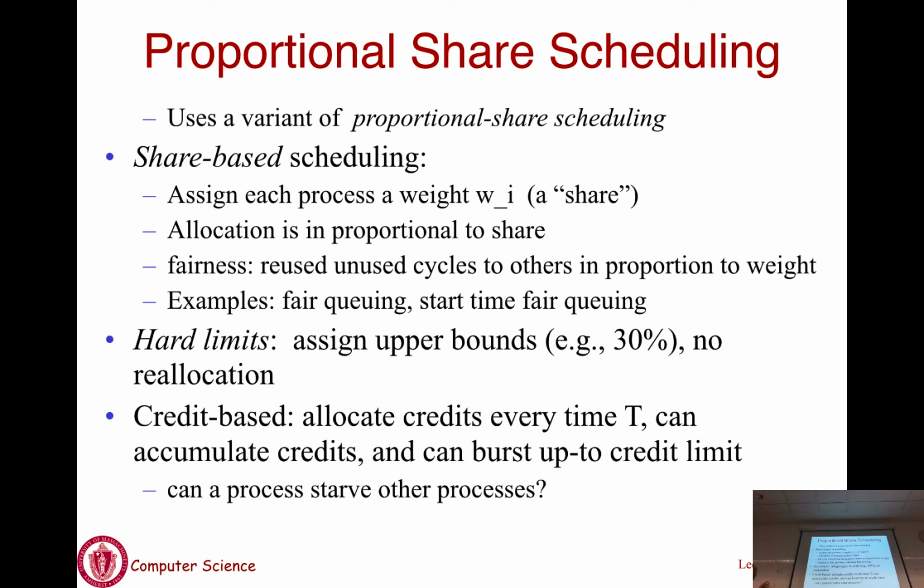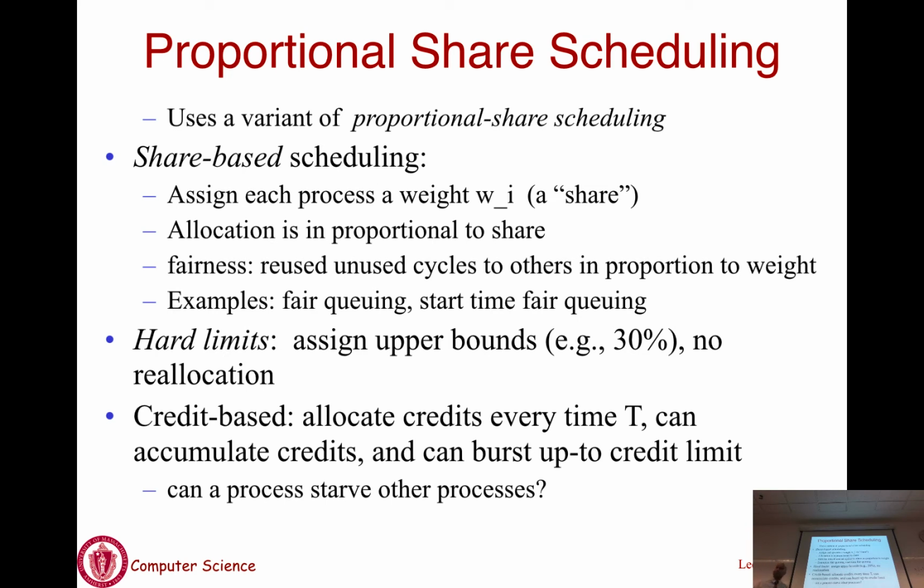If you have a weight of 1 and some other container has a weight of 1, you share the resources half and half. But let's say that changes to some other value. You can change the share. So you say, I'm going to now change that other container's weight to 3. In this case, you are going to get 1/4 and the other is going to get 3/4. So your share will change because you changed somebody else's weight. It's not an absolute allocation, it's a relative allocation. So that's share-based allocation.